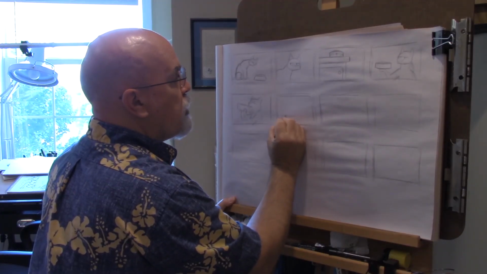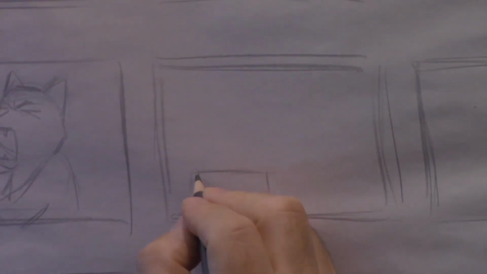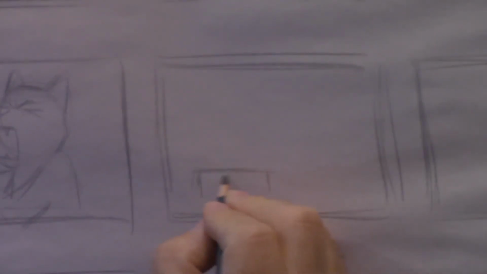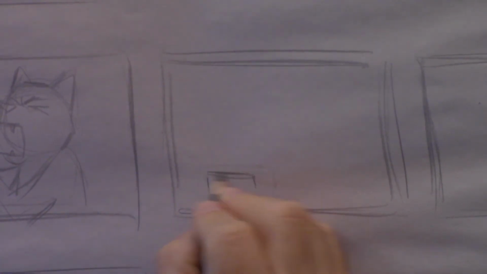So the next idea, the can is going to be on the ground here. This is going to be a wide shot. I'm going to have his whole body here, much like we did in the first panel. We've got our wide shot here. Actually, I'm drawing that can too big. I realize that's about the size of his cat bowl. This can's going to be smaller.